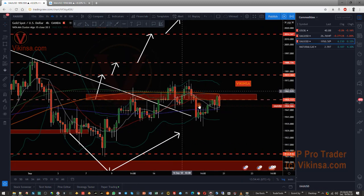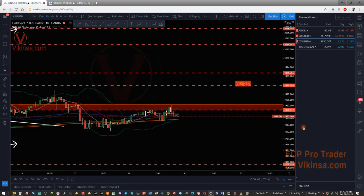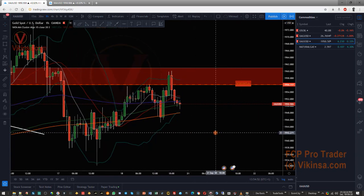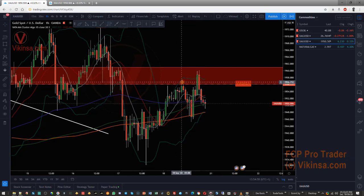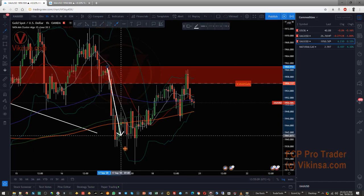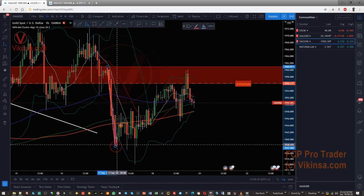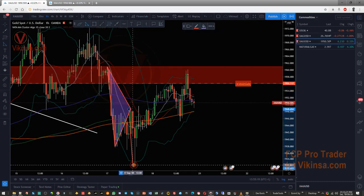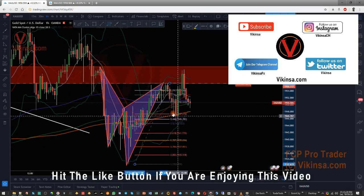A couple of guys in our chat room were able to pick this up. From a swing trading point of view we still do not have anything proper, so if we go to a lower timeframe we can assess whether we can find good day trading opportunities. There is a W pattern here which completed and that is why it fell down — it came back to that zone which we know will now act as resistance. This is the W pattern that you could have played.